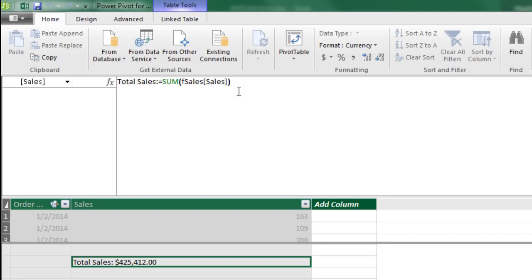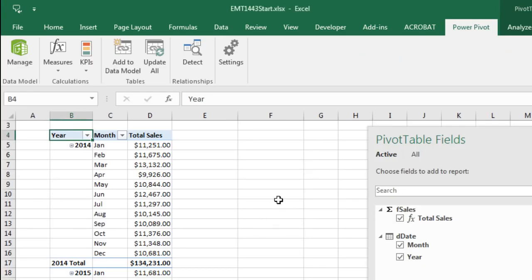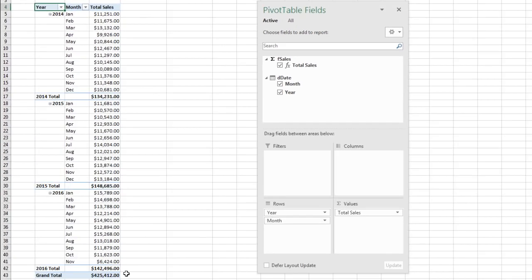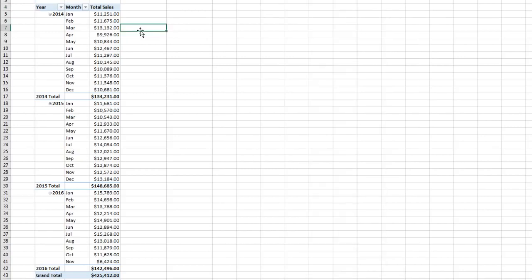There's our simple measure. Now, if we go look at our pivot table, now if we want to calculate working days, month, year, grand total, I want to build inside our formula a table that our calculation can iterate over. For a month, right here, I need the table to be exactly 2014 March. When I get down here, I need the table to be 2015 March. But when I'm right here, I need all 12 months for the year 2014. And when I get down to the grand total, I need every single one of the months that have sales.